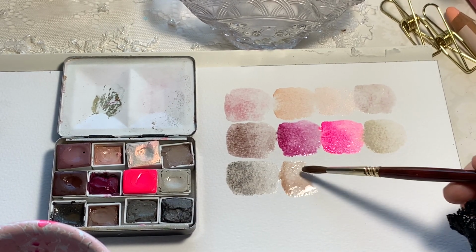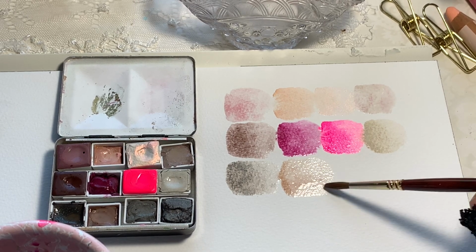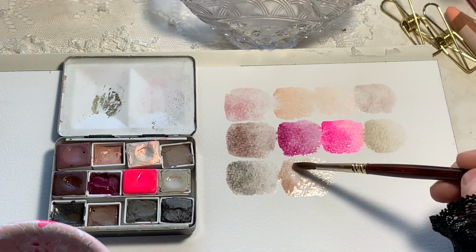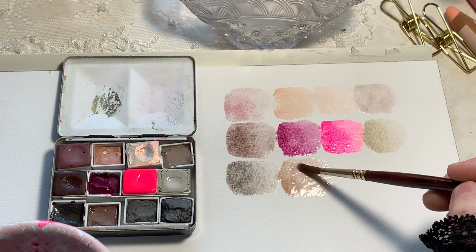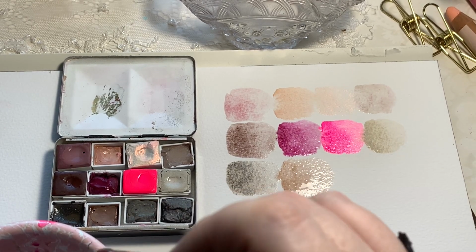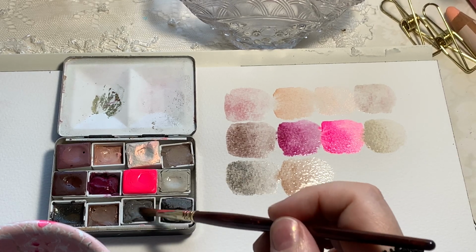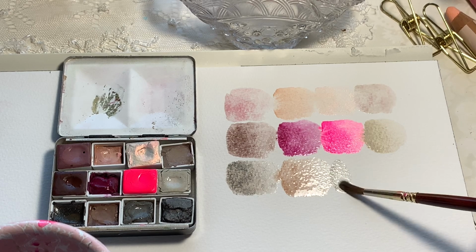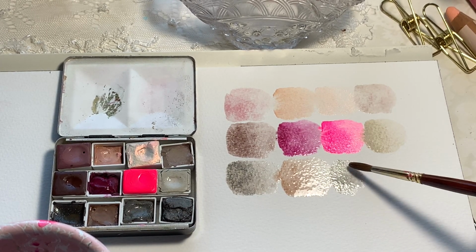The next is the Wallace Seymour. So the first one on the third row is the Wallace Seymour Shimmer Iron Glimmer. I love this color. It's so gorgeous. And then the next one is Torridon Sandstone by Wallace Seymour. It's a little bit hard to re-wet, but I think you can use a little bit of vegetable glycerin or something like that, but it's a gorgeous color.